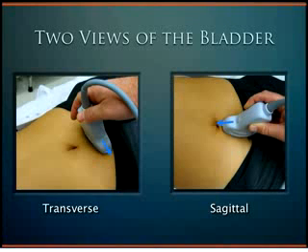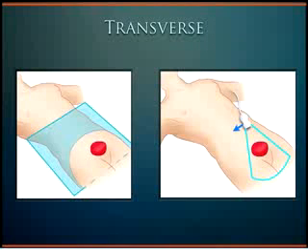Now there's two views of the bladder: the transverse view and the sagittal view. In the transverse view, you've got the indicator to the patient's right, whereas in the sagittal view, you've got the indicator to the patient's head. But note, in either view, you really need to fan the sound inferiorly in order to see all the way down below the pubic symphysis where the bladder lies. This is an example of how the plane is tilted inferiorly down to where the pubic symphysis is, so we can see the bladder as a very inferior structure.